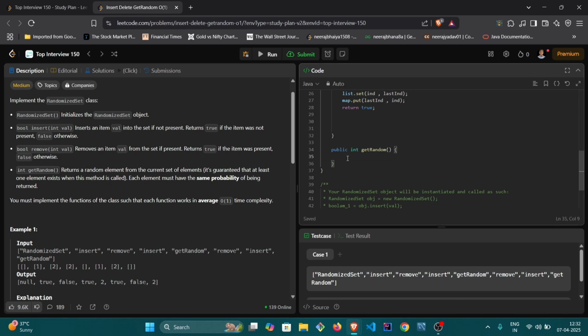Now let's do the getRandom method. We have to return a random element of the current set of elements.